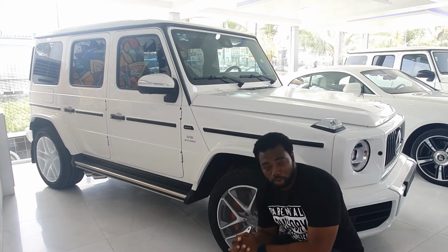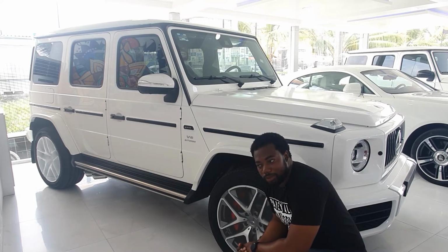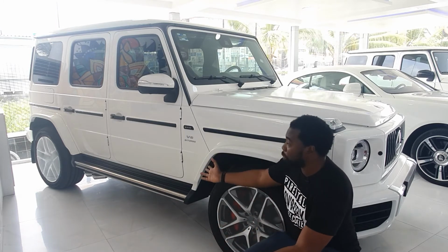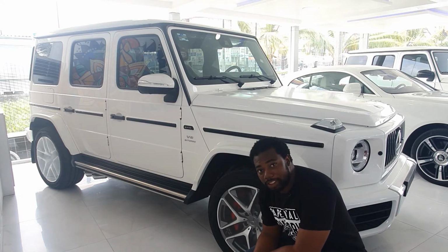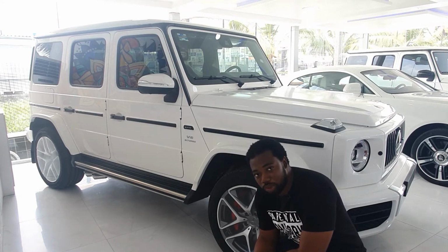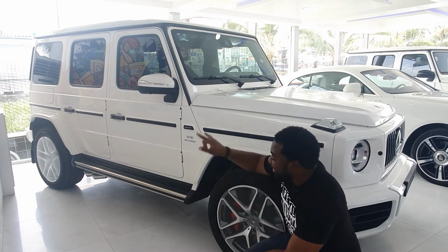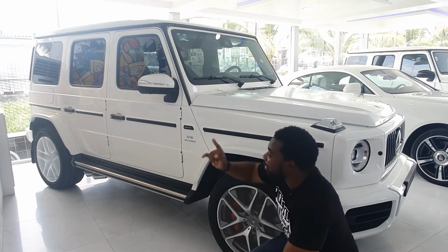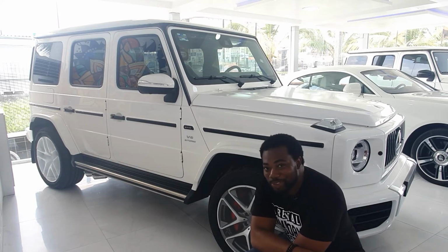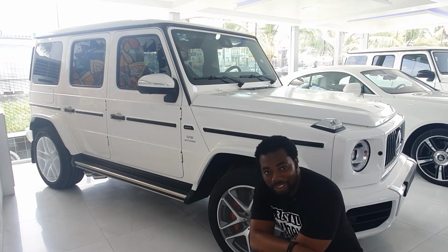I'm very sure you all know this already, right? G-Wagon is a gas guzzler. Yes. This is a gas guzzler. Upon all this gas guzzling, it only has a 100-liter fuel tank. I don't know why, but it has a 100-liter fuel tank. I'm guessing because of the body size and all that. And it also weighs over 2.4 tons, roughly 2.5 tons. And here's the crazy part, right? This G-Wagon at 2.4 tons is 170 kilograms lighter than the older model. So if your pocket is not ready for the daily visit to the filling station, then please avoid. Don't even dream of it.